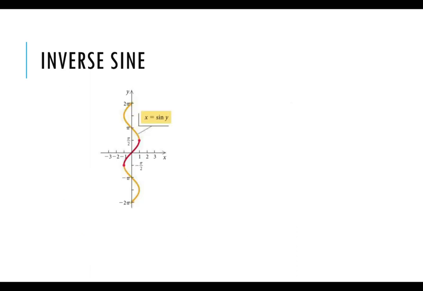So let's look at it again. Well, when we have this, notice some things. Well, notice that what happens is remember that we swap the x and the y values when we deal with inverses, and so now our input values are really what we were thinking about earlier as the y values of our function, but now they're the x. And so the inputs of this inverse sine function are going to be from negative 1 to 1. But the outputs are going to be angle measurements, and that's going to be from negative pi halves to pi halves. Okay? So notice that that's what we've got going on.